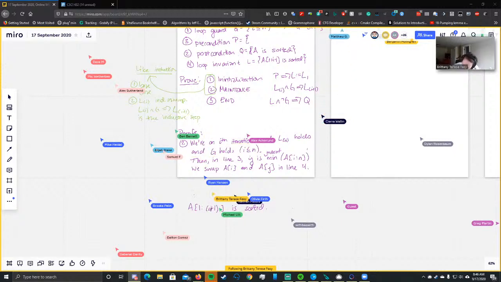So then, okay, we're on the ith iteration, Li holds, and G holds, I is less than or equal to n. Then line 3, j is the index, so nothing changed there. And we need to conclude here that A1 through I is sorted.